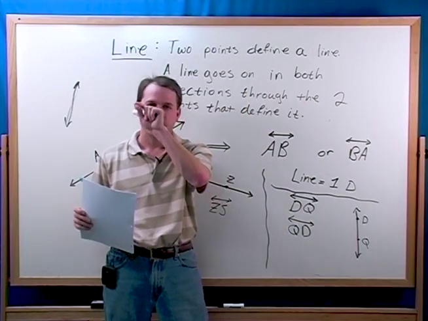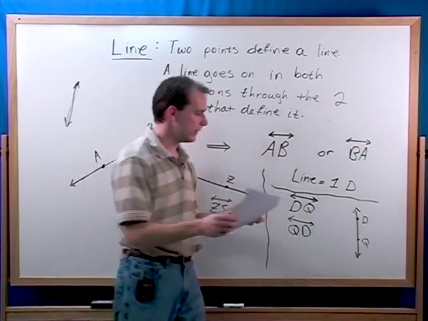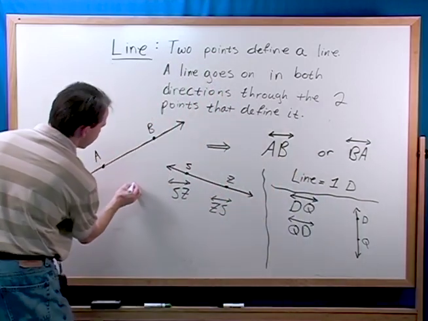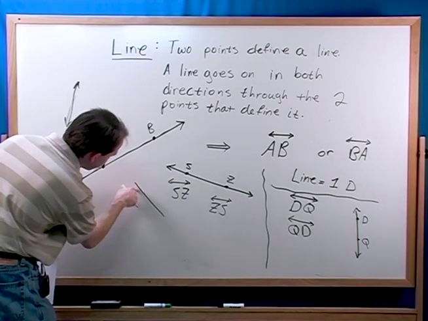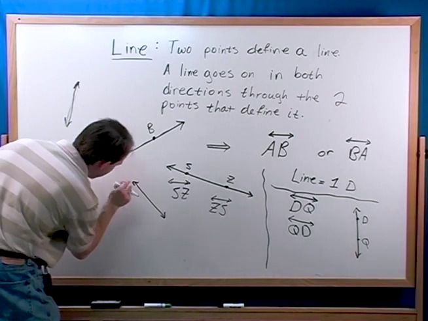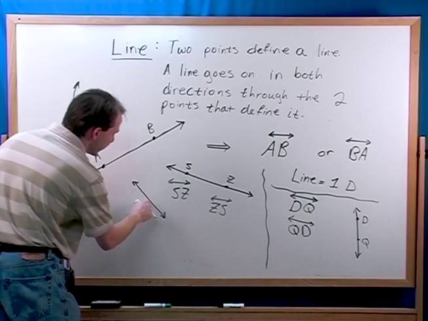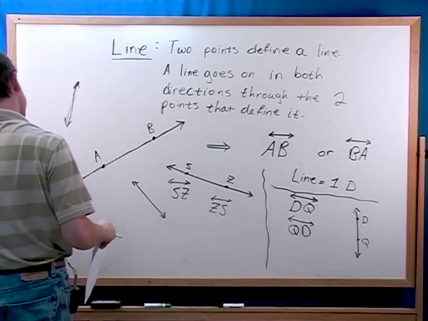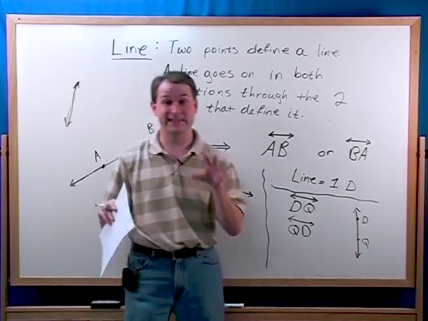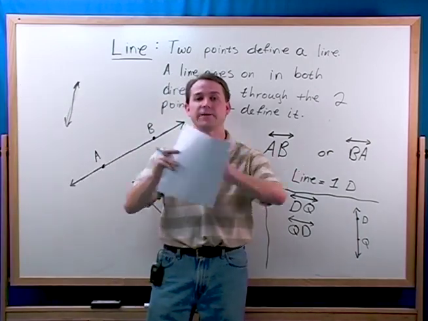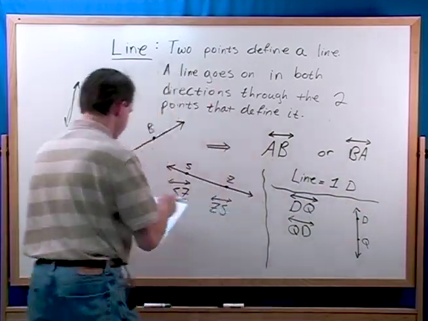If you look at that line, there's a point here, here, here, here, here, here, here. So a line, when you think about it, as you draw, well, even if you can just kind of see it right here, even as I draw this line on the board, and you just look at it, it consists of an infinite number of points. Okay, no matter how close I zoom in and look at this line, there's a point here, there's a point here, here, here, here, here. And when I draw a line through all those points, I get a line. Now, it only takes 2 points to define the line, but that doesn't change the fact that the line itself actually has infinite number of points. You can't count them. There's just so many of them there. Okay, that's what we mean by infinite number.